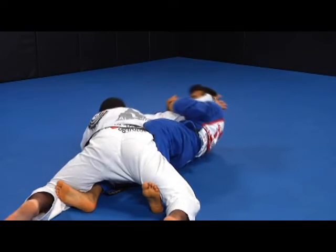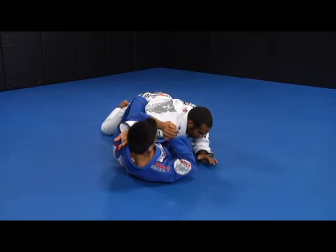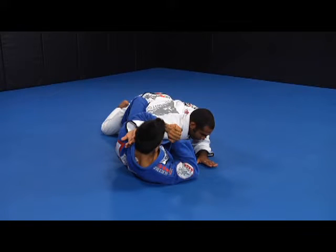As with all straight arm locks, I pressure his body downward so that he cannot regain his posture. From here, he does not have the leverage to escape, and he must submit as I put downward pressure on his elbow.